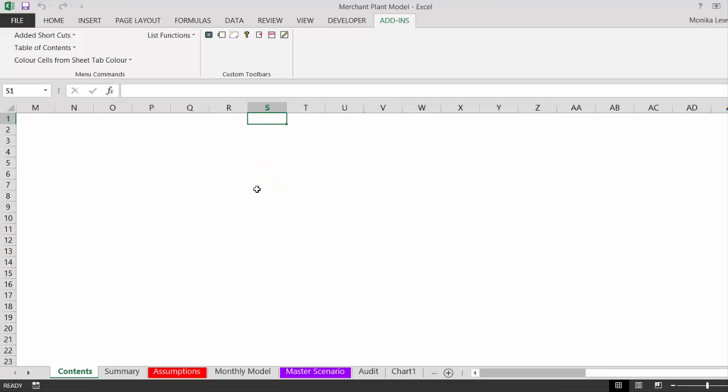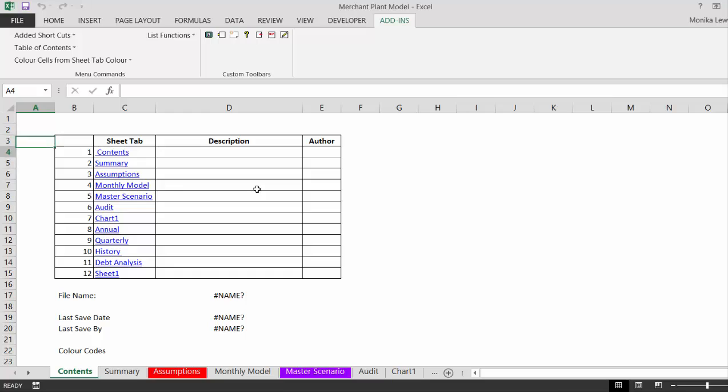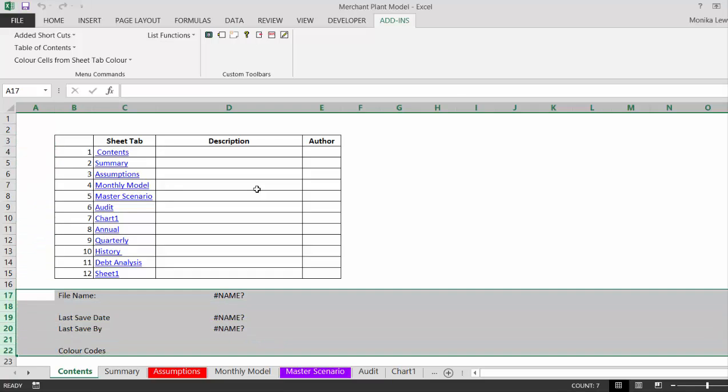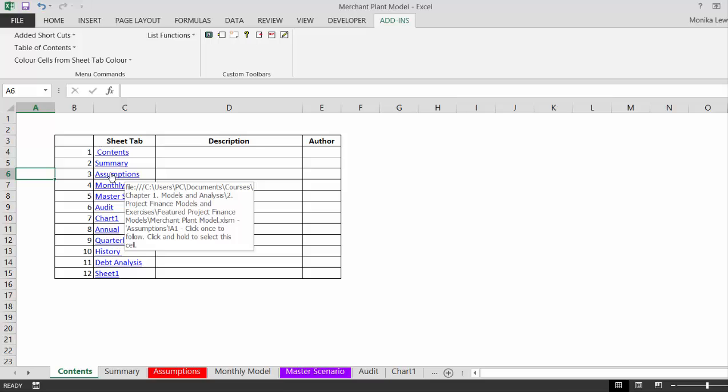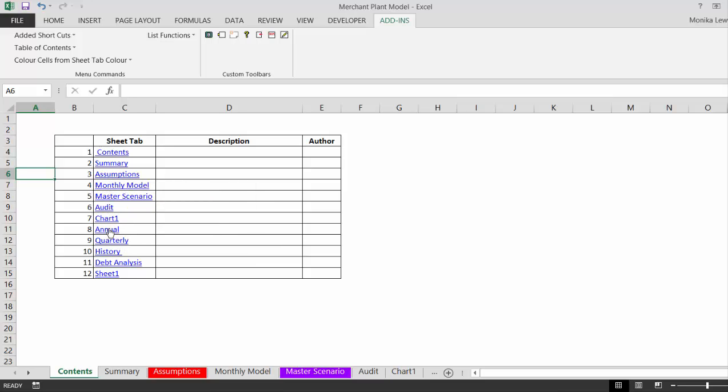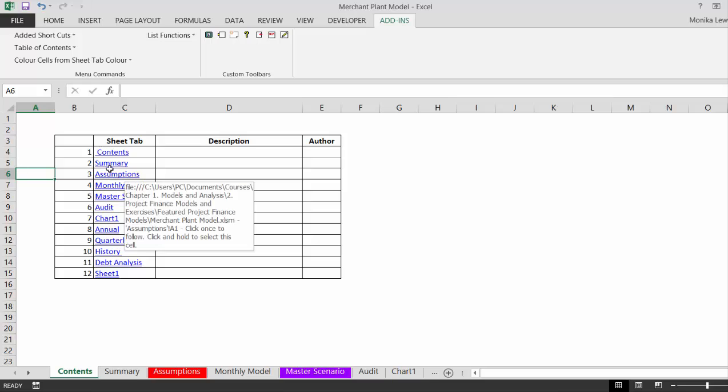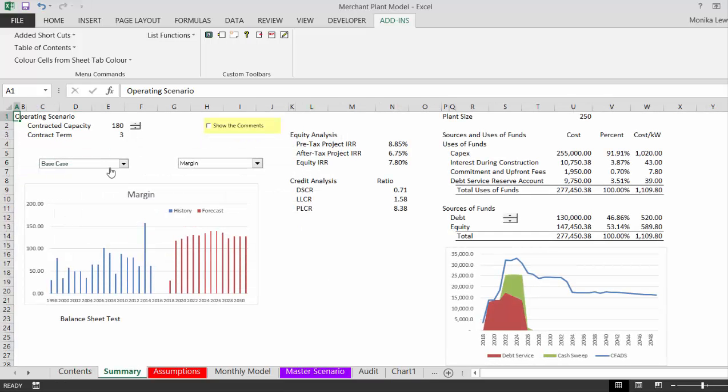And look at this. Oh no, I have to go back and fix this. Okay, good, I saw this. So we have the summary page we just looked at. We're going to look at the assumptions and the monthly model, and I've discussed in another video how to roll these up. But really, let's go to the summary here.